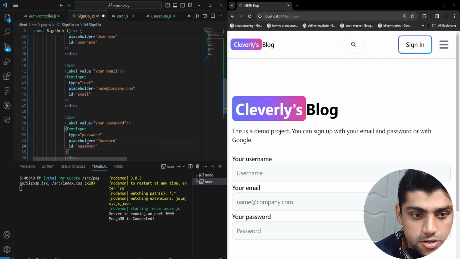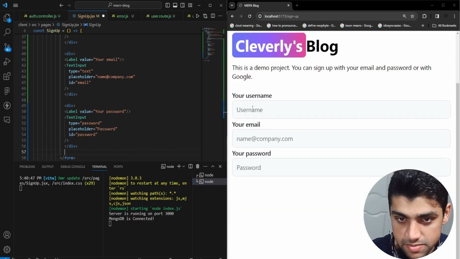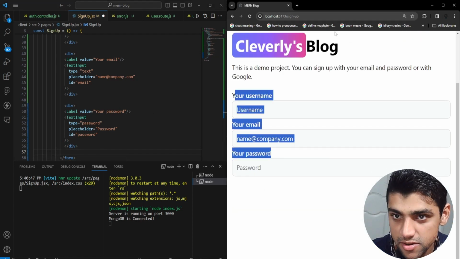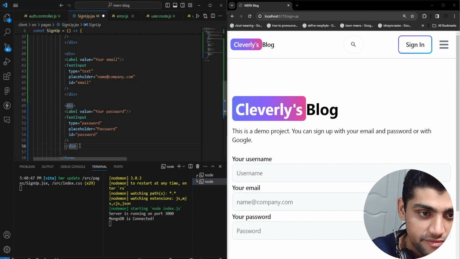Okay, so this is good. And then we have this div close. Okay, great. We have these nice looking buttons, but right now they're really meshed together, right? They're really squished together. How do we separate this and make it a little better? Well, you just make a flex again.